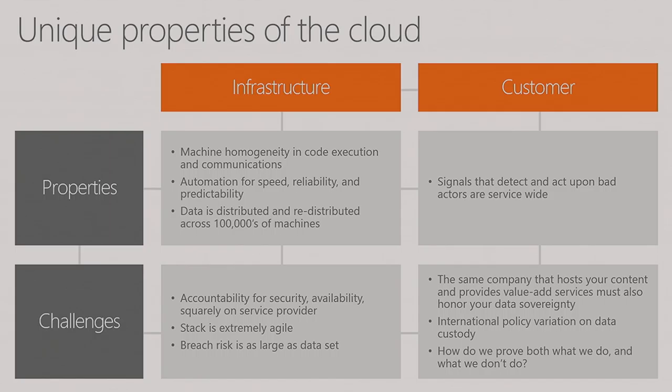Another really interesting property about the data distribution across hundreds of thousands of machines is that we're constantly load balancing — that data is moving a lot. We have four copies in the Exchange Online service. We're load balancing just to optimize resources. Also, when we deploy builds, we take a machine out of rotation, wipe it, re-image it, and install the new build. We do that every week. So this is a very agile service. Even though we know at a given time everything that's running on a machine, it changes.